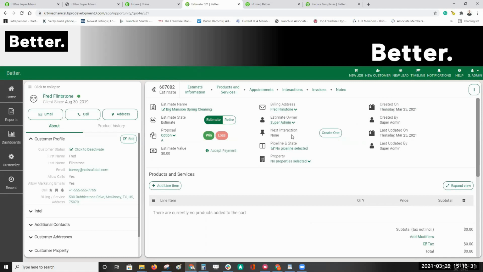One thing I love about this update is we have the ability now to link the interactions into any of our quotes or job orders. To me, this is huge. Similar to the leads, interactions now better serve you. They allow you not just to create that interaction on behalf of a customer or lead, but we're relating it to any specific estimate or job order. So it just adds a lot better context for that interaction.